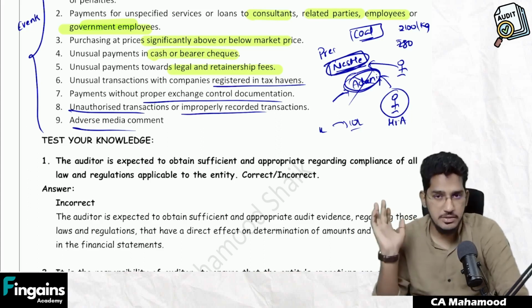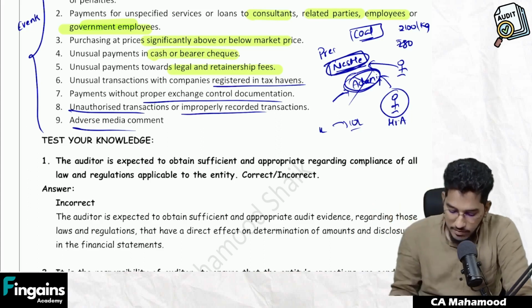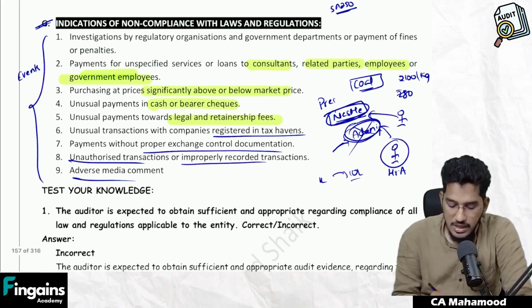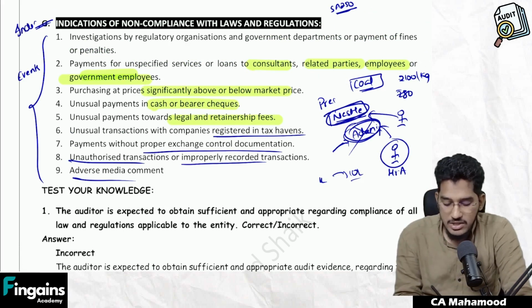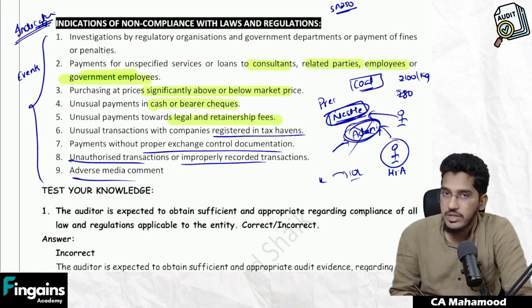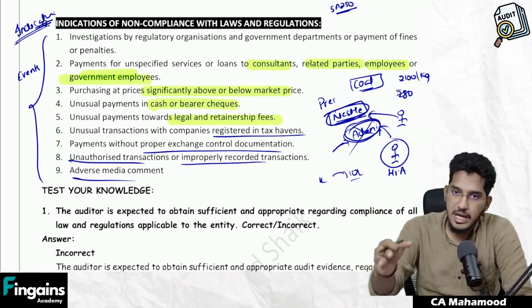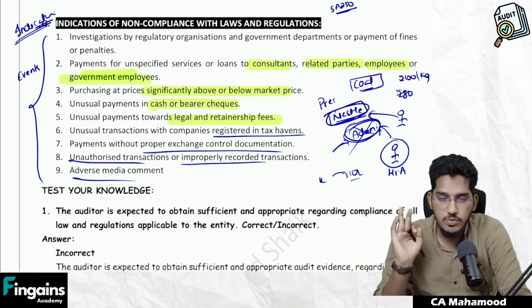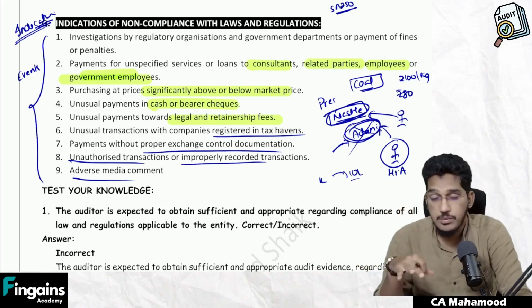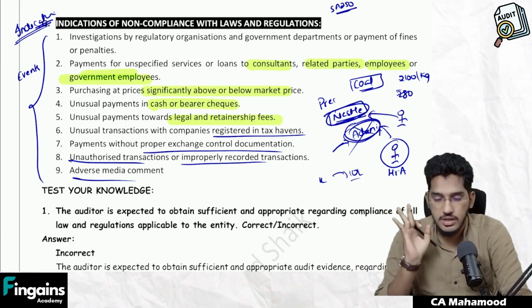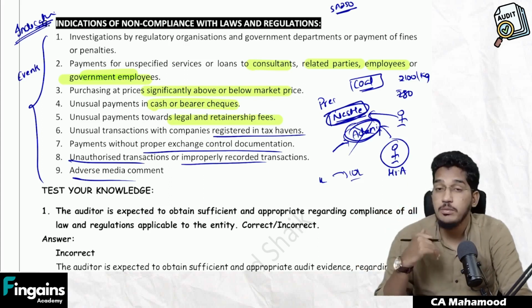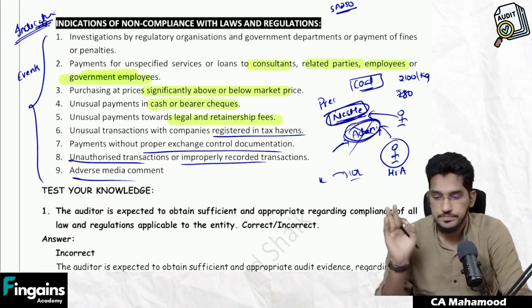that is an indication that there could be non-compliance. Once again I am repeating, if you come across any of these circumstances, that is just giving you an indication that there is a possibility. It is not a guarantee. If you come across any of these circumstances, you should not automatically make a statement, okay, this thing happened, compulsory non-compliance. Will you make that conclusion? No. These circumstances only will give you what? Hint. There could be a non-compliance so that you can become cautious and do the audit carefully.